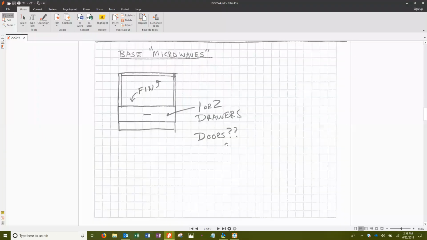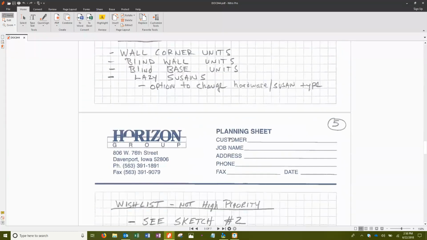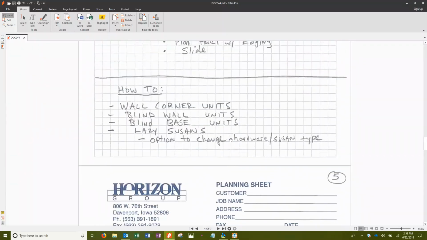Blind corner and a pie cut? Wall blind, base blind, Lazy Susans. Option to change the hardware for Lazy Susan type. Lazy Susans go in the blind corners, or?